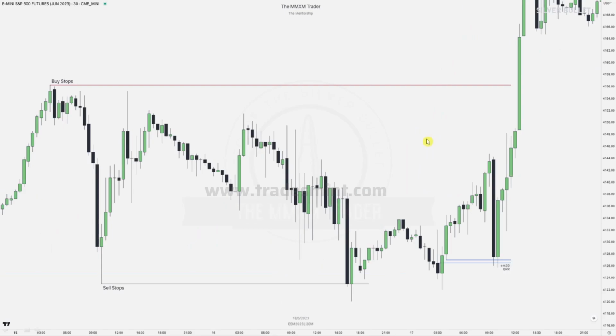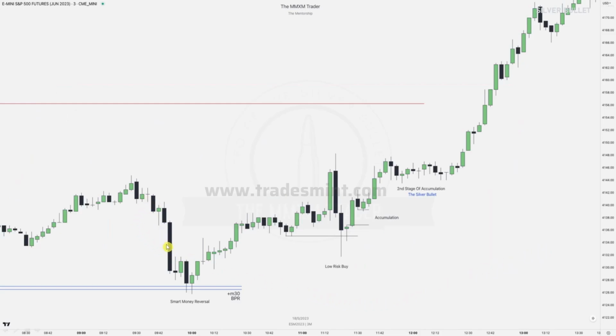Right, so over here we've got an E-mini S&P 500 futures chart on a 30-minute. We've got these clean buy stops formed over here, and sell stops have been raided, right? So we've had external range liquidity taken. We're starting to move up into buy side of the curve, and now we're going to look at a confirmed intermediate term low, right? And we'll dive into the lower time frame for this. We've got this BPR over here, right? That PD array, that redelivered rebalanced PD array. The price is rejecting off that.